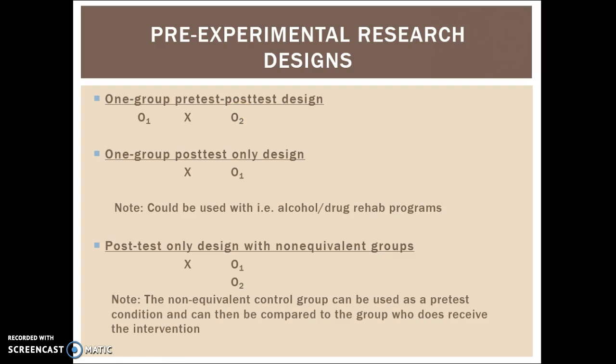So the O represents an observation, or a survey that's being administered, or some type of focus group, etc., some way of collecting data. X is your intervention, and then O2 would be the post-test. So again, the one group pre-test, post-test design is probably the most commonly used type of pre-experimental design. The good part about having that type of design is that at least you have that baseline that you collect with your pre-test, so you have an idea of how people are doing at pre-test, and then you have an idea of how they are doing at post-test after they've received the intervention.